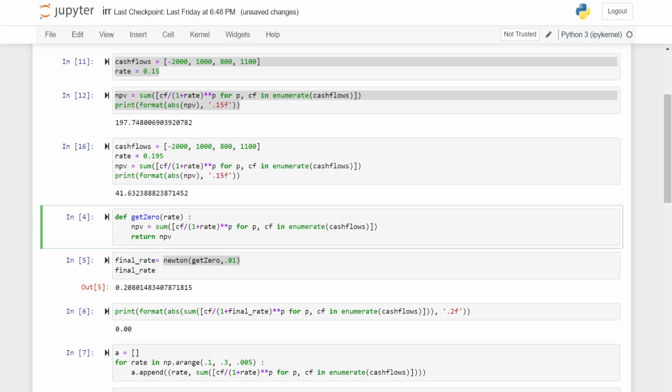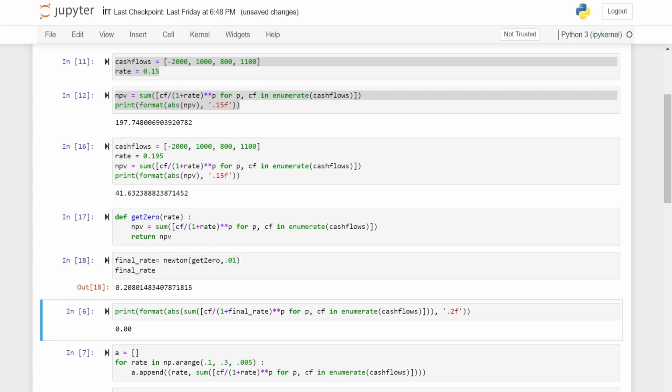So let us run this. This is the function, and this function is going to get invoked by this Newton method. And when we run that, we get 20.8%. Look, this is what we are getting. So this is the rate at which, if we consider it as our discount rate, then our NPV will become 0.